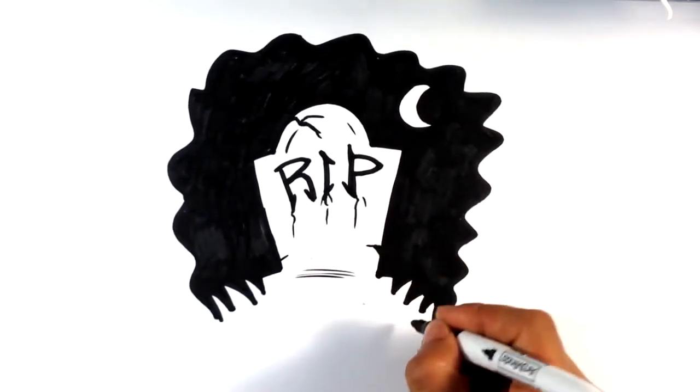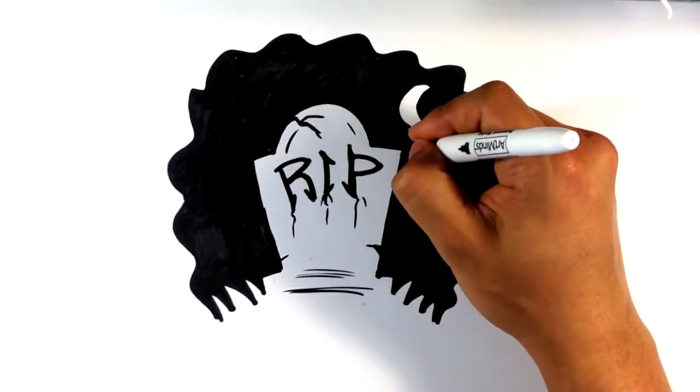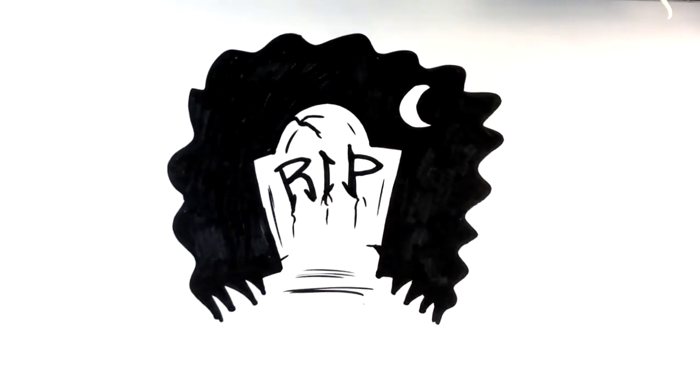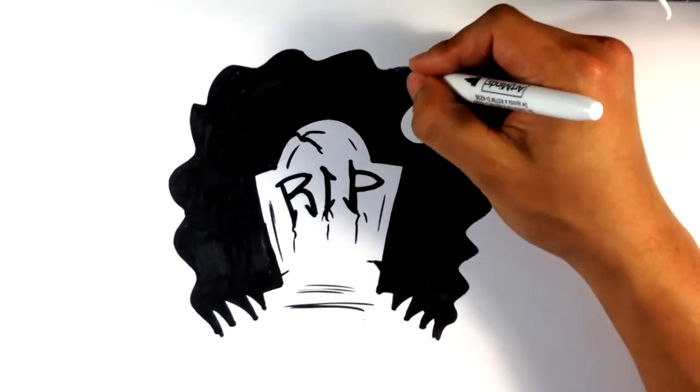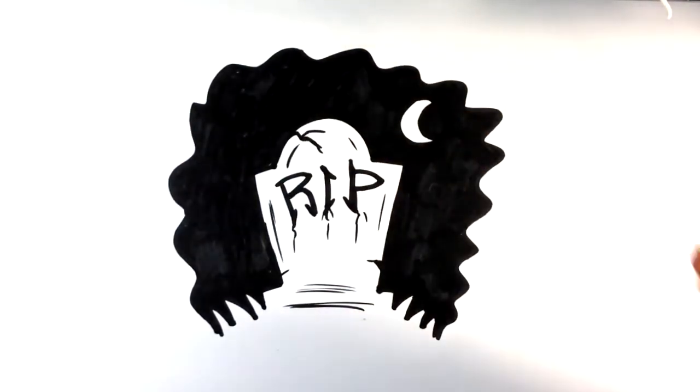You can even throw some lines here for a stepping stone area. But it gives it a nice bold kind of look. You know what I mean? And I think, you know, you kind of want that on Halloween. But just kind of remember, like, using that negative space back here. And I haven't used any color or anything, but I feel like I already have like a little scene there, you know?